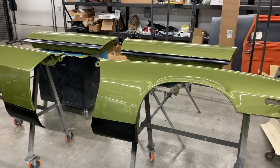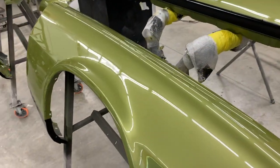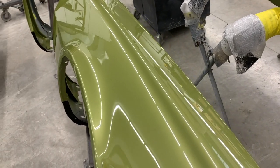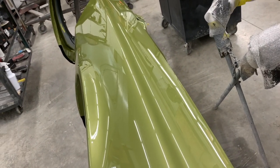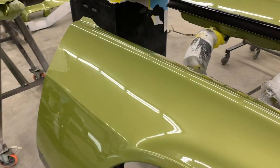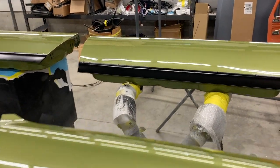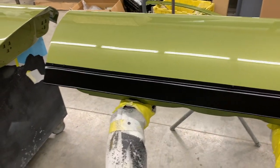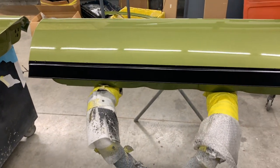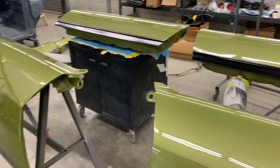Well, here is the finished product after all of the color sand and buff. You can see how nice and crisp and clean the reflection is of all those fluorescent lights on the fenders, as well as the doors. You can also notice that we sprayed the blackout on the bottom of the doors right along the trim line, as well as the fenders. All that stuff really turned out awesome.